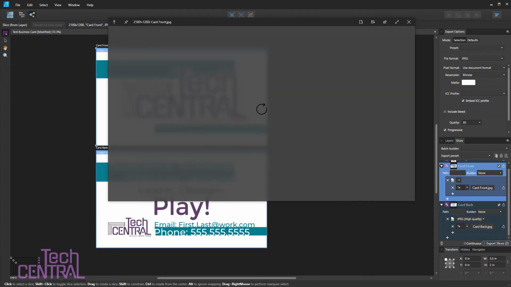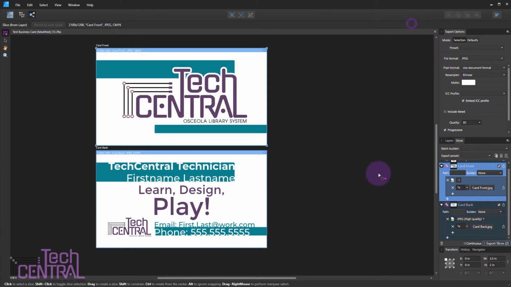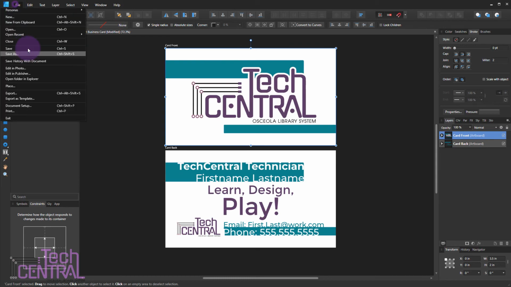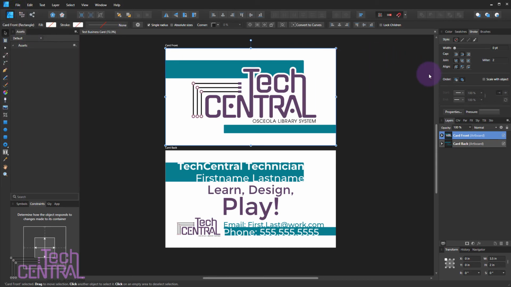So there we go. We made a business card in Affinity Designer. There are a lot more things that you can do with this program. I just wanted to show you the basic, easy stuff, working with shapes, dropping in pictures, changing fonts. Real easy, but it's a starting point. And it's a really cool software. It can do most of the things that Adobe Illustrator can do with no monthly cost, just a one-time payment. And I think this is as easy or easier to use than Photoshop. Just play around, use these tools that I showed you, play with other things, and watch other instructional videos. It's just cool software.